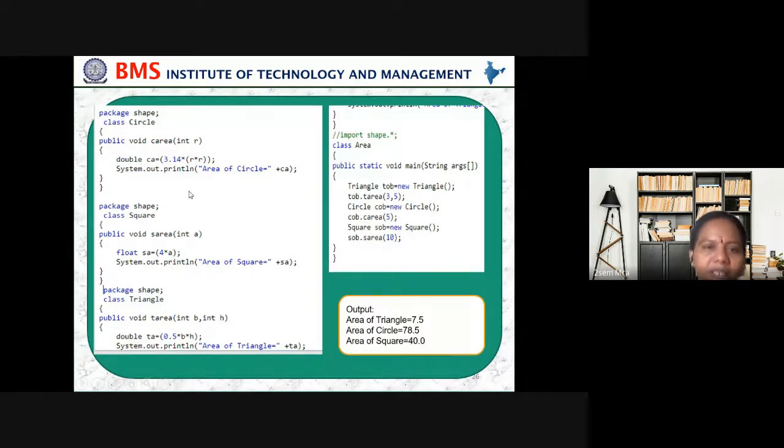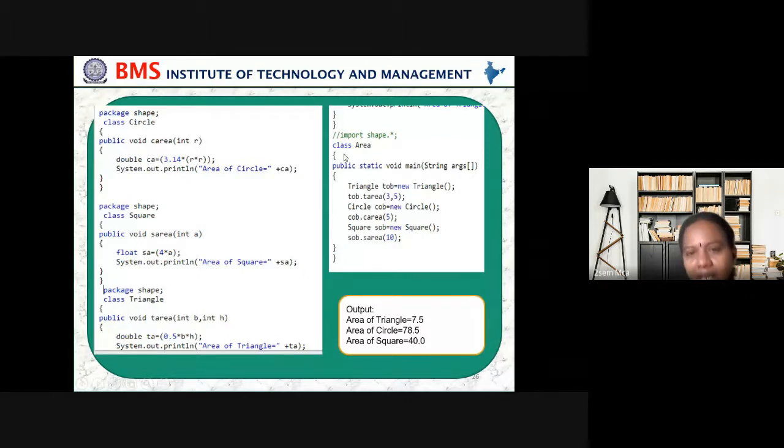So create one folder with the name shape, save class circle, save square, save triangle in that folder which we have created as shape. After that, come out of that folder, create one more class called area. And first you have to execute all, compile, meaning there should not be any errors in all the classes.